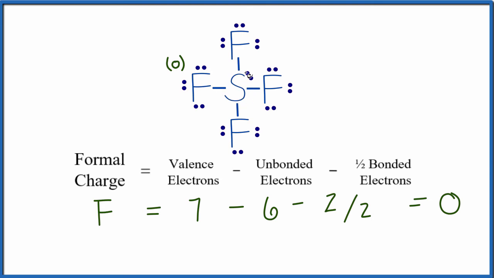Let's do this sulfur with the extra pair of electrons. So sulfur is in group 16, also called 6A, so 6 valence electrons. And then unbonded, that's these 2 right here, so we have those 2.